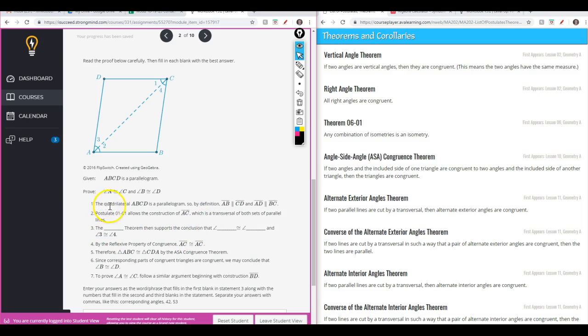So on this it says quadrilateral ABCD is a parallelogram, so by definition segment AB is parallel to segment CD and segment AD is parallel to segment BC. Alright, so let's draw that out. Segment AB, if we were to continue that, is parallel to segment CD because parallelograms have parallel opposite sides. So again, you can continue those lines out. And AD is parallel to CB. So there's our set of parallel lines.